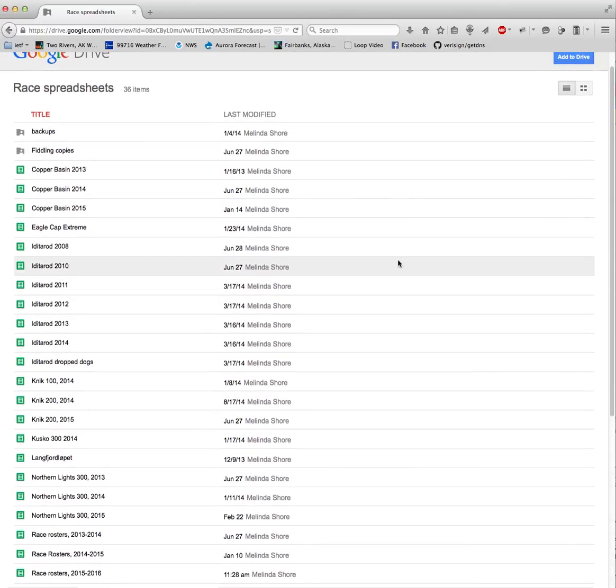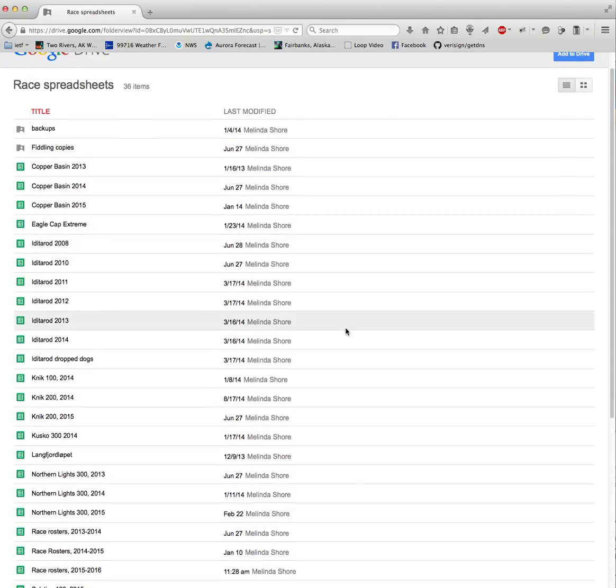These data come from a variety of places, for very well-known races like the Iditarod and the Yukon Quest and so on. The data come from the race websites, they come from newspapers and Twitter feeds, and there's a lot of different places you can get the data. In a few cases, these are the actual spreadsheets that were used by the races as they were underway, but in most cases they weren't.